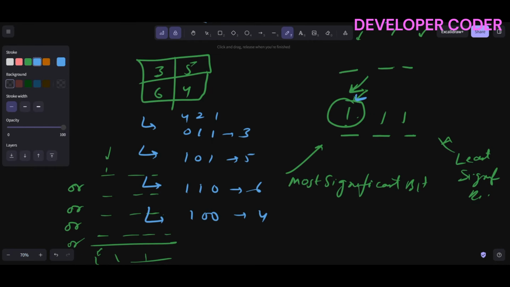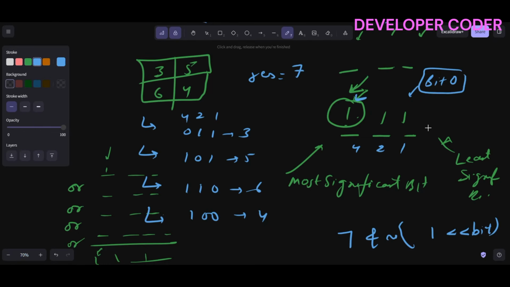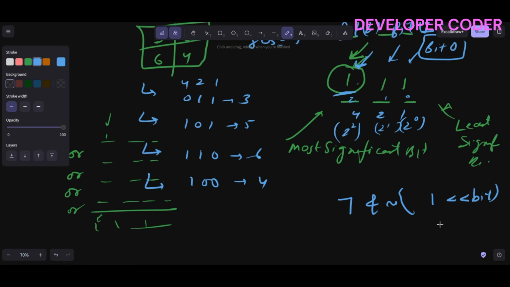So how am I going to remove it? Initially your result is nothing but, let's say, all set, 1 2 4. So result is 7 initially, right? Now in this result I'm going to do the AND operation with the negation of 1 left shift bit time. So here what is this bit value? This bit value is 0, 2 power 0, and this is 2 power 1. So I will say this is bit 1, and here this is nothing but your bit 2, 2 power 2. Okay, so here I'm checking this position, 0 index, 1 index, 2 index, that's what I'm simply saying. So what I'm saying here, just left shift your 1 2 times.